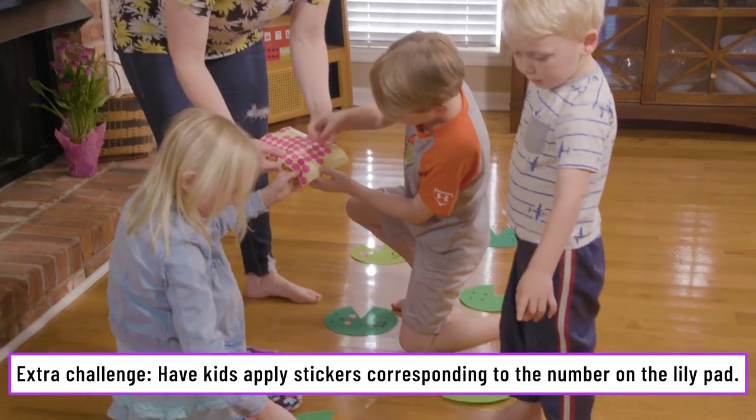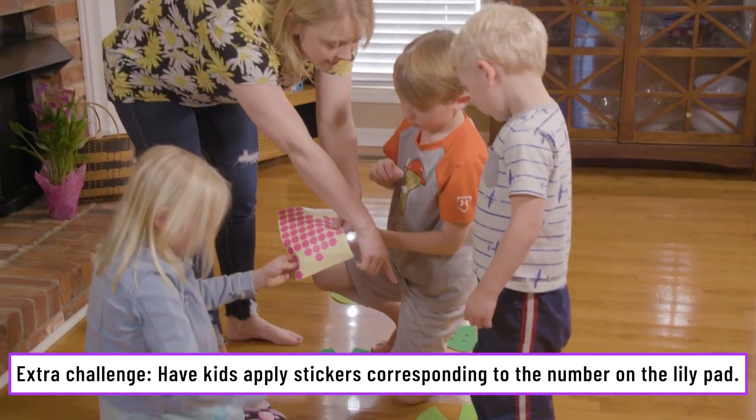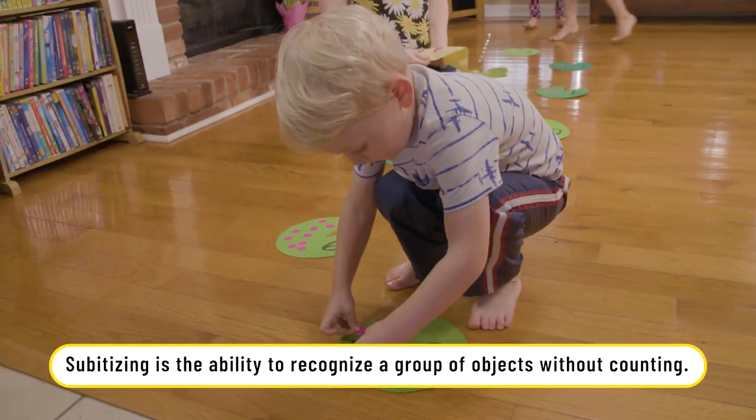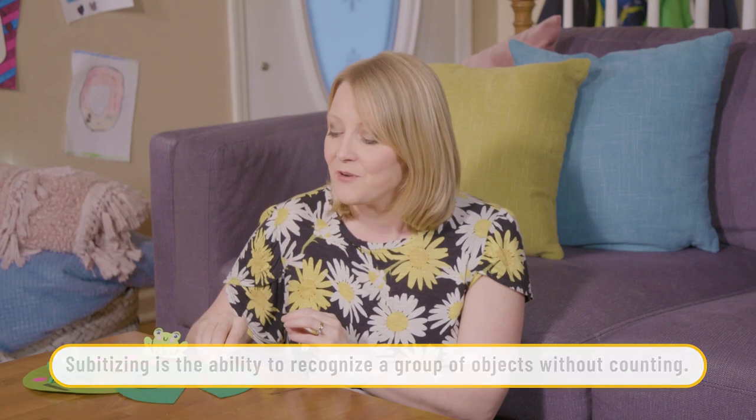I asked my kids to add stickers so that the number corresponded with how many stickers there were. This is a great way to teach subitizing to kids, which is simply a big word for when they look at the number in a set, they know instantly what it is. After we did that, we rolled one dice and we simply moved our way down the lily pads.